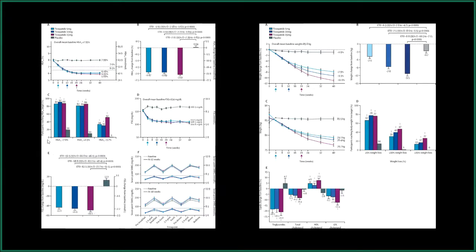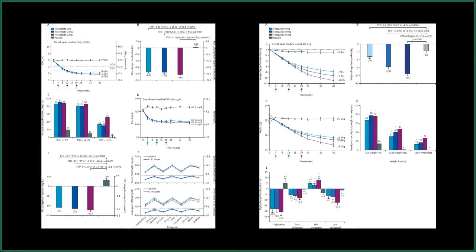And this is the effect with the placebo. These are the percentages of participants who reached this goal, and you can see almost 80 to 90% of individuals reaching a goal of less than 7%. More than 80% reach a goal of less than 6.5%. And at the highest dose, which is 15 milligrams once a week, half the people get to A1Cs which are actually in the normal range. So this has a robust effect on glucose lowering.